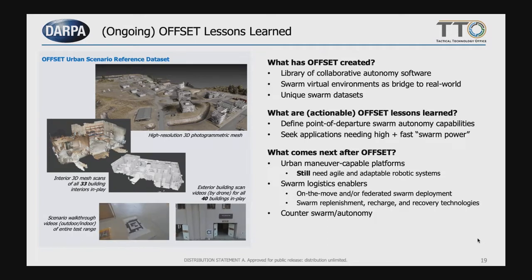As I hinted at the very beginning of the talk, we're just covering down on the swarm autonomy and the human swarm teaming elements. There's a whole slew of other technology areas that I certainly think warrant further investment and investigation. Everything from really understanding the needs of the urban environment for urban maneuver capable platforms. I think using our four-wheeled rovers highlighted some of those limitations, and I think being able to invest in advanced robotic platform capabilities will really allow us to leapfrog to the next plateau of capabilities.